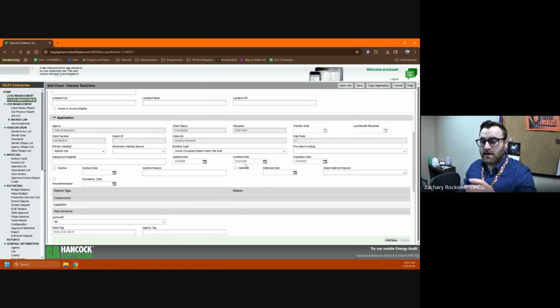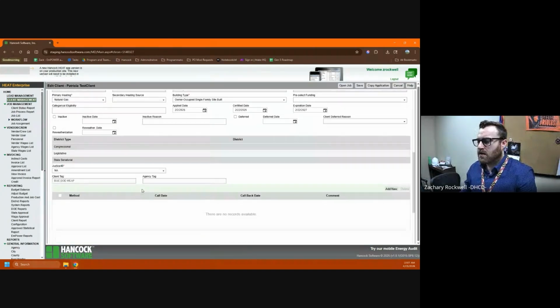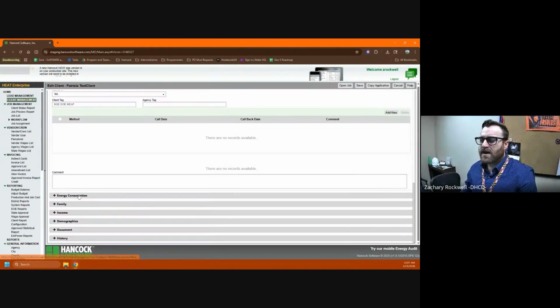Whenever you make an edit here, just as a reminder, you want to click save just to make sure that it stays. But you have that information. If you have any additional information, you would add it in here. And then I always recommend going through the client's file once before reaching out to them, just to make sure you have the updated information or know what information you might need to ask from the client if that's necessary, or Maria or Nubia if it's something that needs to come from them.